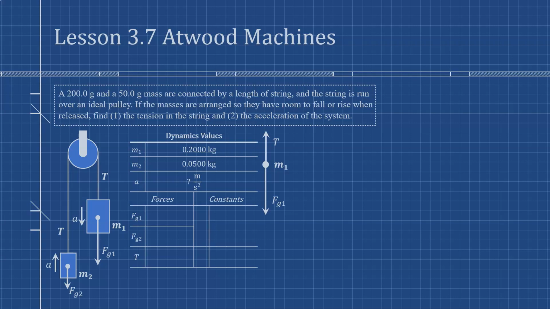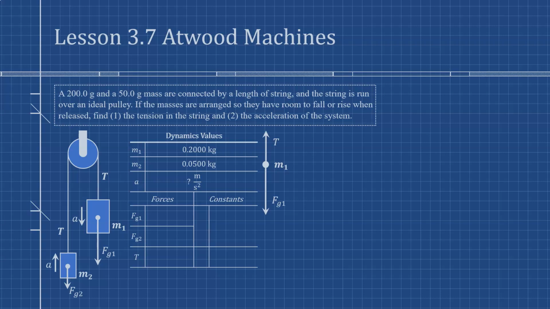Well, because there's also acceleration happening, you don't know for sure that the tension in the string is just the other mass's weight. And in fact, I can tell you that in all cases where we have two different masses on either side and an acceleration, the tension is going to be different. It's not just the weight of the other object. It's also going to be influenced by the acceleration of the objects downward on one side of the pulley. So we don't know what the tension force is.